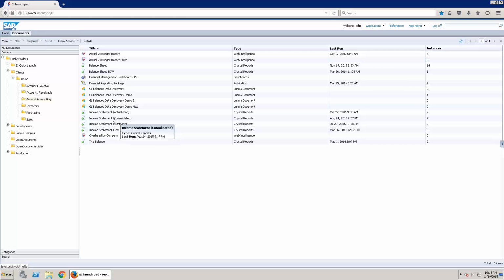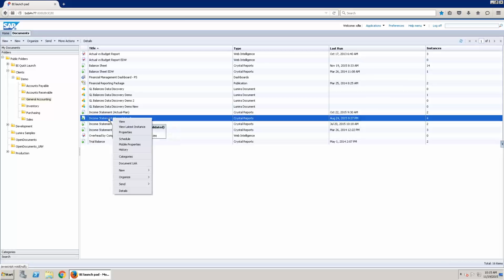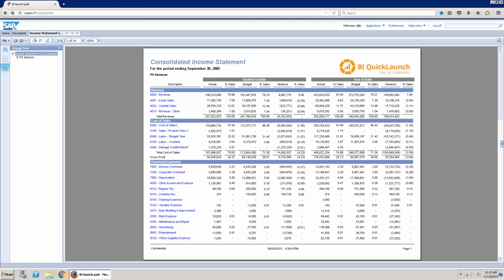If I go down here to the consolidated report, this report has already been run. And typically when it comes to a lot of these management operating statements, someone in finance will be responsible for running the reports, and then the managers will just come and view the report that's already been run by finance. So not every manager is out there running their own reports. So if we want to see the latest running of a report that's already been run, if I just choose View Latest Instance, it'll grab the latest one that had been generated, let's say in this case by finance. We can increase our zoom a little bit.